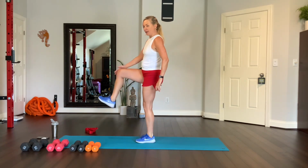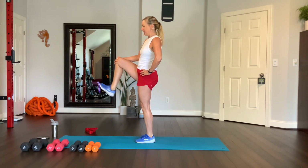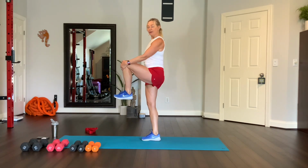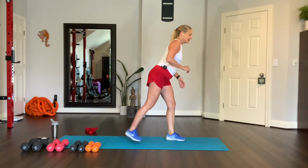Bring your right knee up. Stretch your lower back. Rotate your foot. Set it down. Other side. Leg up. Rotate your foot. And then set it down. And now let's reach the leg back again.